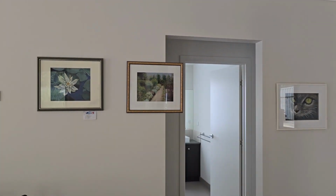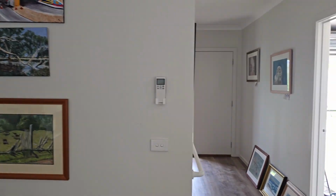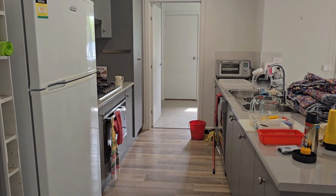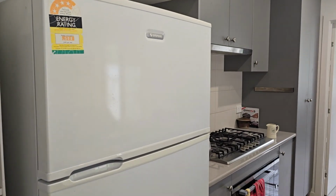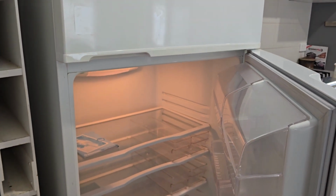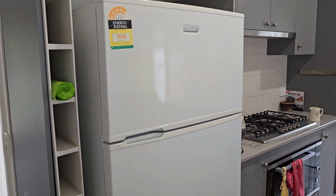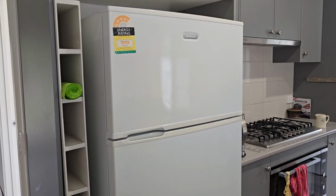I'll be having a garage sale, not this weekend. I was planning to, but I think I'll leave it till the following Saturday to give me a chance to finish sorting out here. I'm currently going through kitchen cupboards. The fridge is ready to be sold. I've done some photos on this one. We sold the one that was in the garage, but this is the house one. I put a new light globe in it because the globe had blown, so now it's a new globe. And I think I'll probably ask about 200 for that fridge. It's a really large size Simpson in good condition.